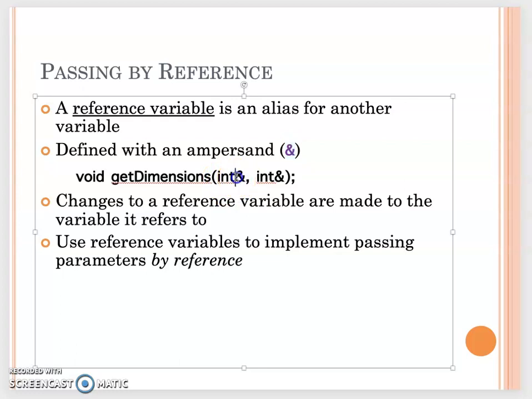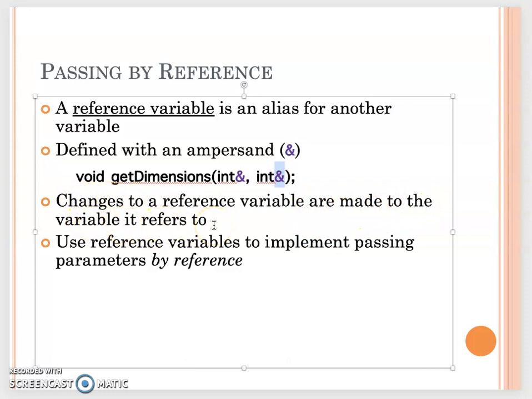If there is an ampersand after the data type, that means we pass in by reference. When you change a reference variable, it maps to the variable it refers to.